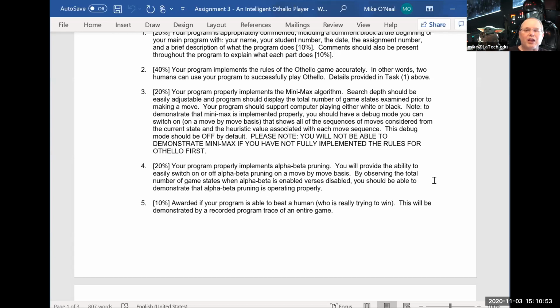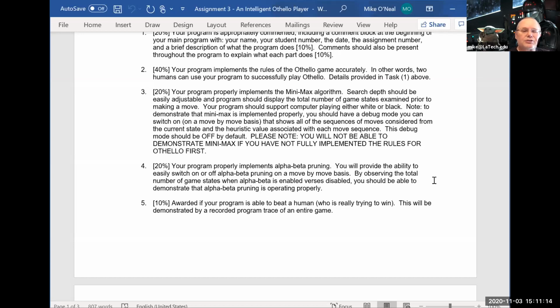So that'll be how I'll check whether your alpha-beta pruning is working. And more importantly, as you're debugging the program yourself, that's how you can check to see whether alpha-beta pruning is working. Is it dramatically reducing the number of states that you're visiting? If it's not, your alpha-beta pruning is not implemented correctly, okay?